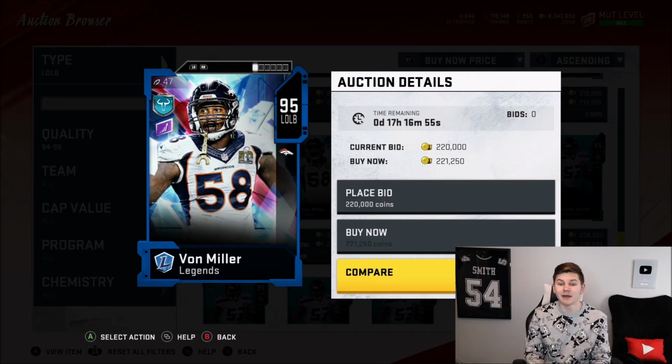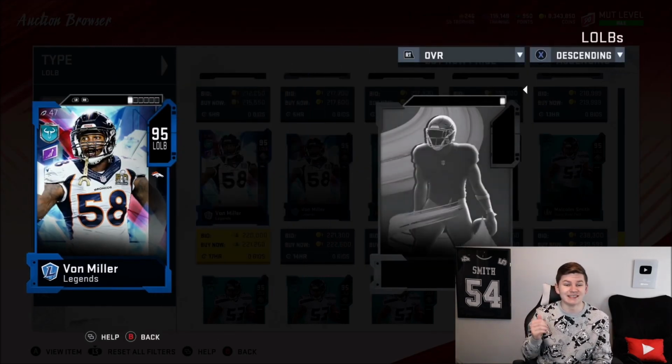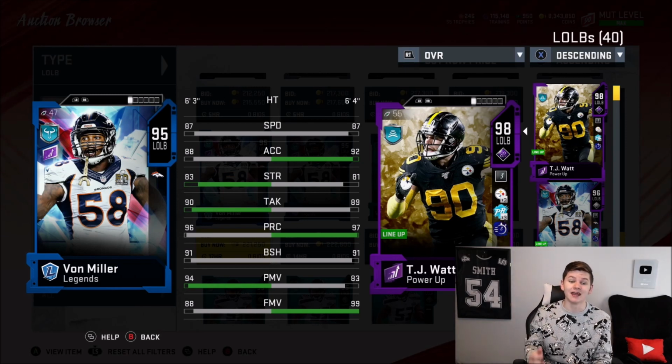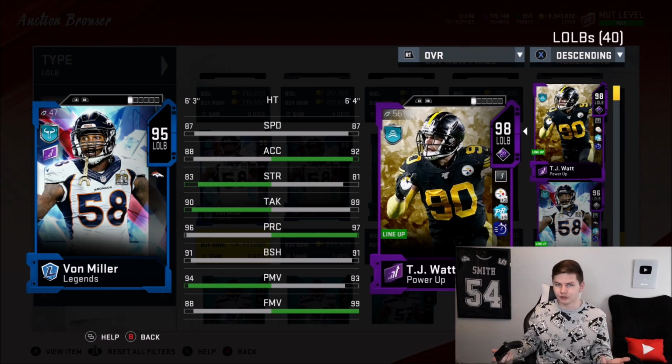Now, left side linebacker going for 220K is Von Miller. And again, another player I'd still have on my team starting if it weren't for TJ Watt coming on. This TJ Watt card is ridiculous, but Von Miller, 87 speed, 88 excel, 83 strength, 90 tackling, 91 block shed, and 94 pound. In terms of the best value pass rushing left side linebacker, has to be Von Miller still.